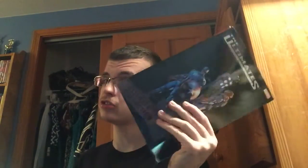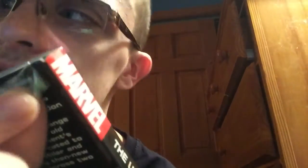But yeah, that's another thing that makes me buy the comic, that it's critically acclaimed. They say this is the best of the Ultimate Universe. This was like a chronic achievement. And I still do regret not getting the omnibus because of this little itty bitty crease, and I did put tape on it, which I kind of also regret doing. I don't think it really needed tape. Yeah, so this is the thing, right there. I care about that.